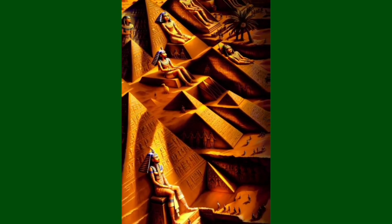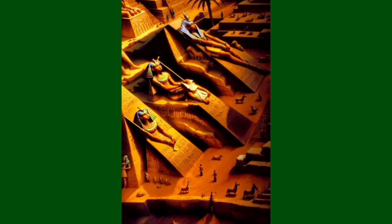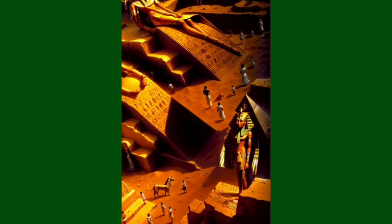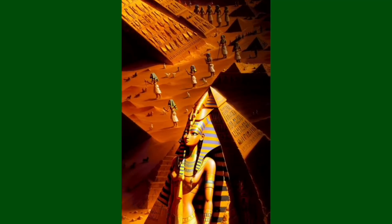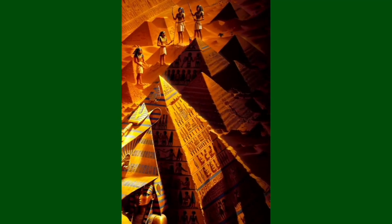Most of the stones were collected from quarries around Giza, but the biggest surprise is the huge granite stones used in the royal chambers, which weigh between 50 and 70 tons. They were brought from the Aswan area in southern Egypt, about 800 kilometers away. Scientists have found evidence that these granite stones were brought to Giza on rafts along the Nile River. Ancient hieroglyphs and carved images describe this method of boat transport.